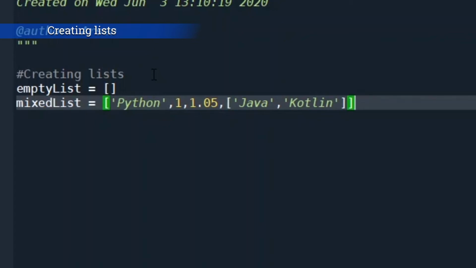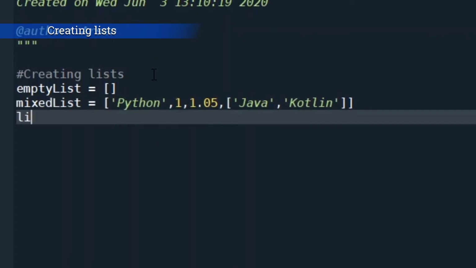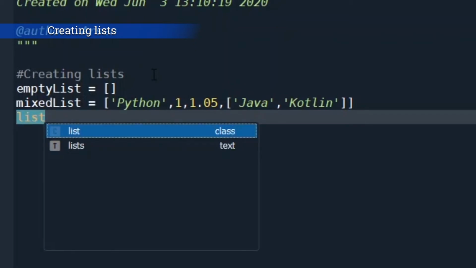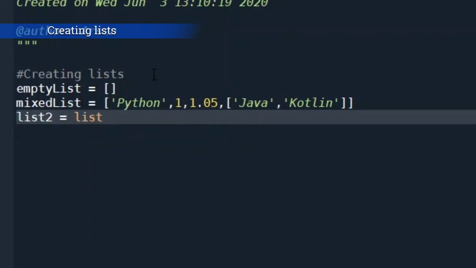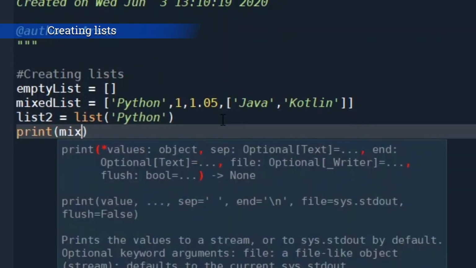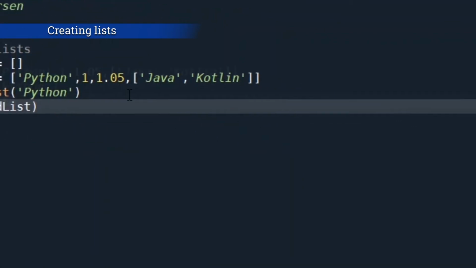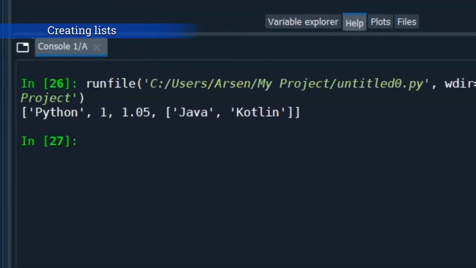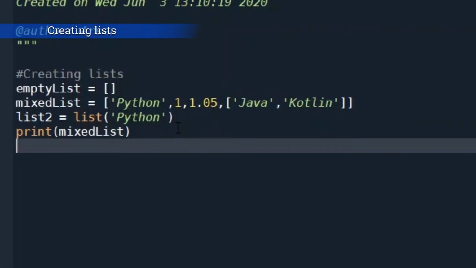You can also create lists with the list function, passing as an argument, for example, a string, and it will create a list with the string characters. Let's see what we get if we print the mixed list. We'll see it as it is here.